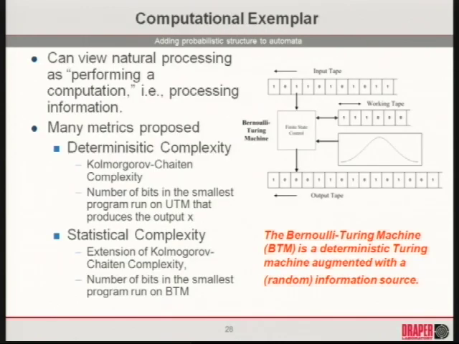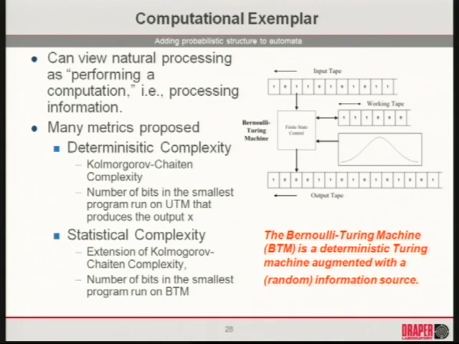Okay, clearly, as Joe brought up, I did not talk about any probabilities of doing these transitions. So I need to augment the machine. And the exemplar for this is what they call the Bernoulli-Turing machine, where you've taken the universal Turing machine and augmented it with what they call a random oracle. These are sometimes called O machines or oracle machines. Basically, this finite state control not only looks at the stack, but it's got this other thing sitting off to the side that can inject some randomness, say, hey, you switch here, you switch that. A good physical interpretation is I've got a machine that's running fine, something breaks. It's a random event, and I've now caused this thing to change.